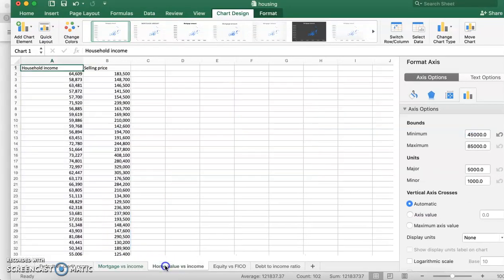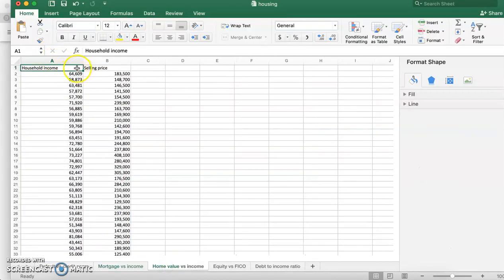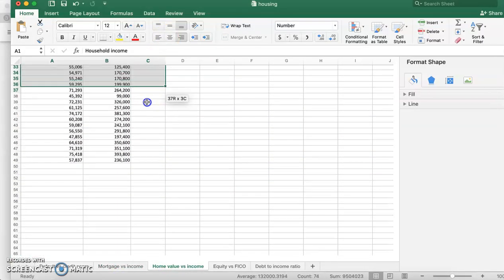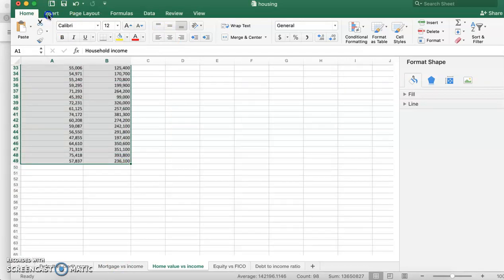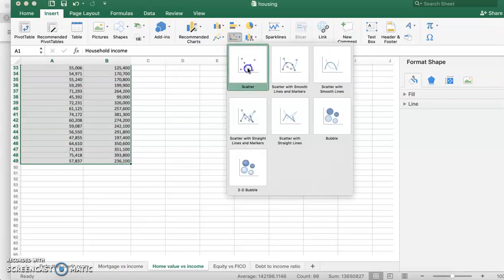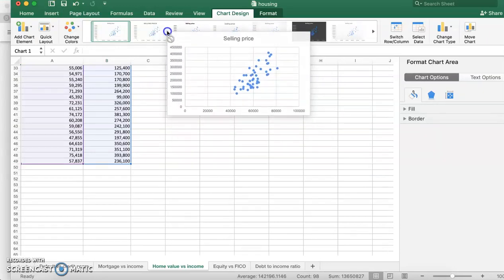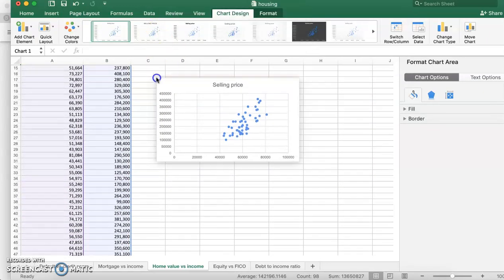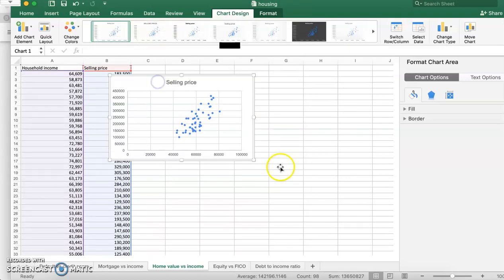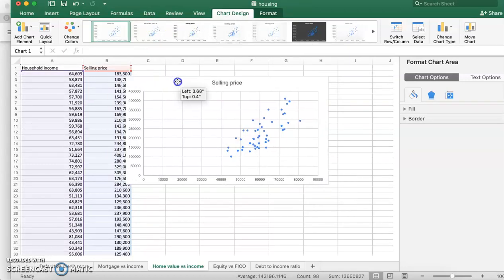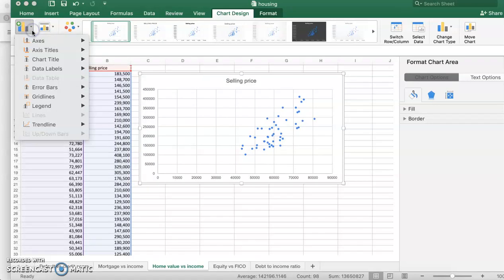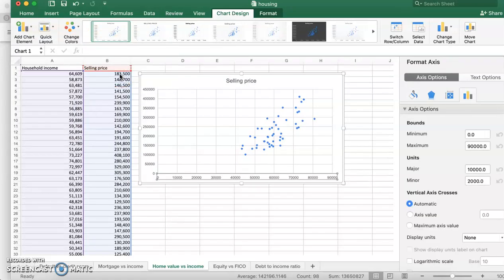So let's go over to this home value versus income and do a scatter plot as well. It said to do it for the income and housing data fields. So we're going to click Insert tab. We're going to go to the drop down to Scatter. Again, I'm going to move that up. Okay. Again, our x-axis is a little off, so let's go ahead and click down to Chart Element, Axes, More Axis Options. And again, we need to start with 40,000, and it automatically updates the rest of the fields to work out to what we want.